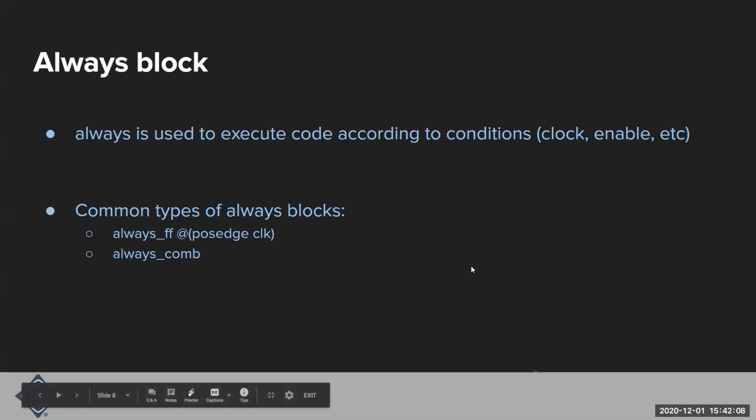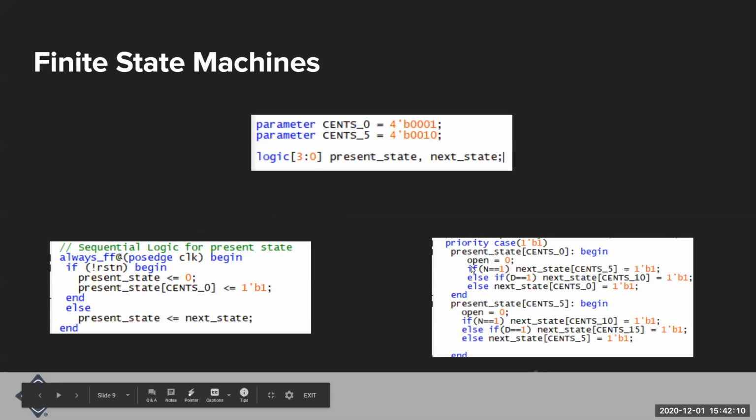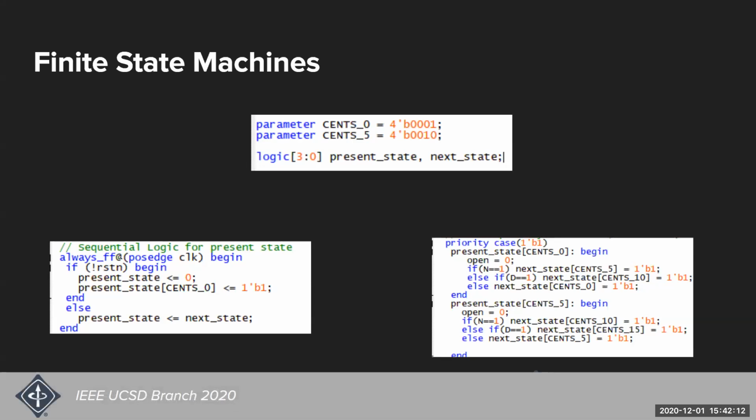All right, and so now the last thing we're going to be covering in SystemVerilog before we get into our programming is finite state machines. Just because so much of our digital logic is based on finite state machines, and we draw up all our diagrams and everything like that, this is a super useful skill. Once you know how to make a finite state machine in SystemVerilog, you can do so many different kinds of circuits. In fact, I'm not positive on this, I'm no professor or anything, but pretty sure you can represent anything as a finite state machine. Maybe not anything. There's probably infinite state machines, right?